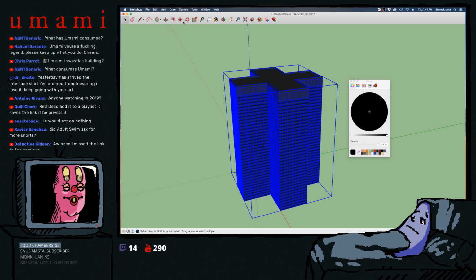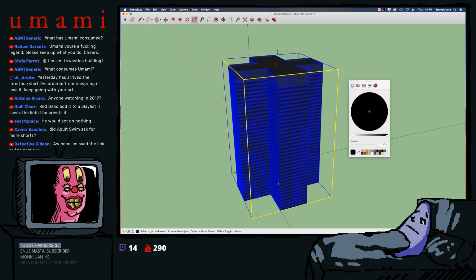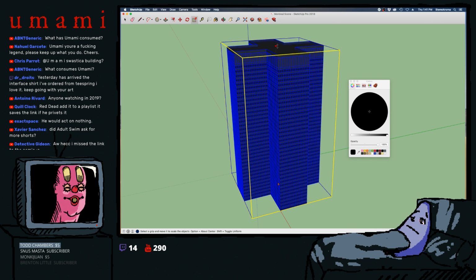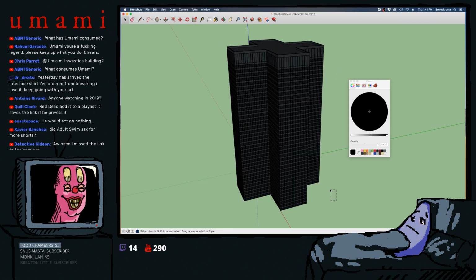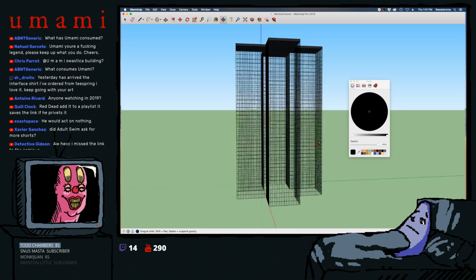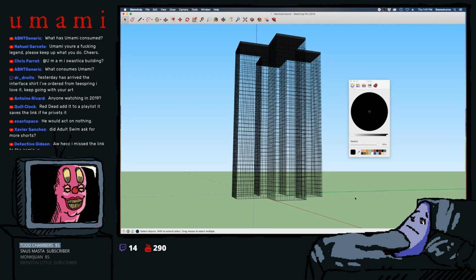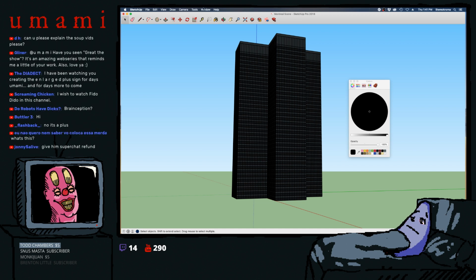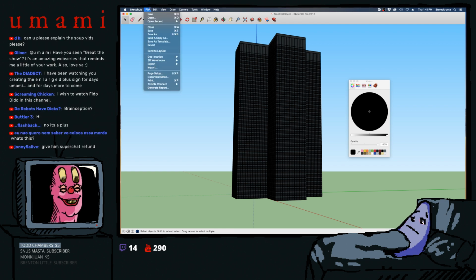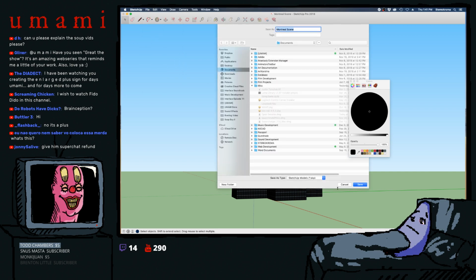Okay, where's my scale button? I forget where it is. Here? That's okay. That looks a little bit more correct, just from the reference photos. Excuse me, that's probably gross for you guys to hear with my mic. Okay, save this as, for Christ's sake.